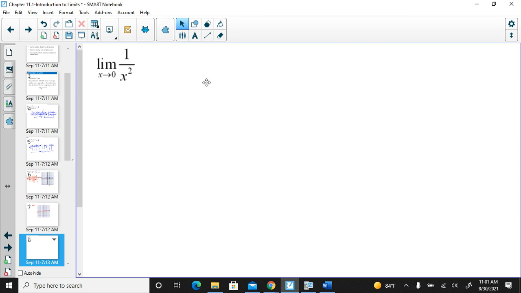All right. So anyway, going back to this. We know that the limit as we come from the left just keeps getting higher and higher, and the limit as we come from the right, the number keeps getting higher and higher. So it doesn't approach a specific value. Infinity is not an actual number. Infinity is an idea. Infinity is that the numbers never end. You can just keep going and going forever.